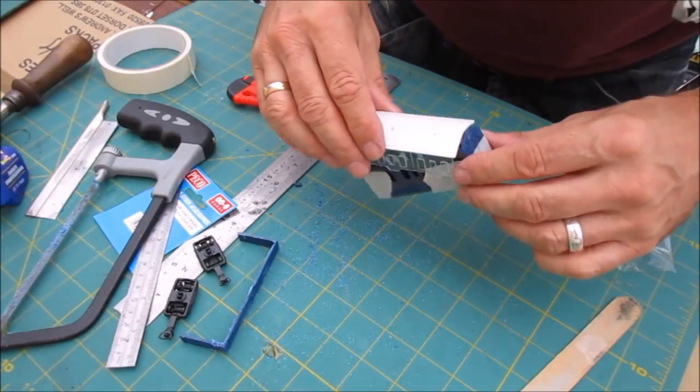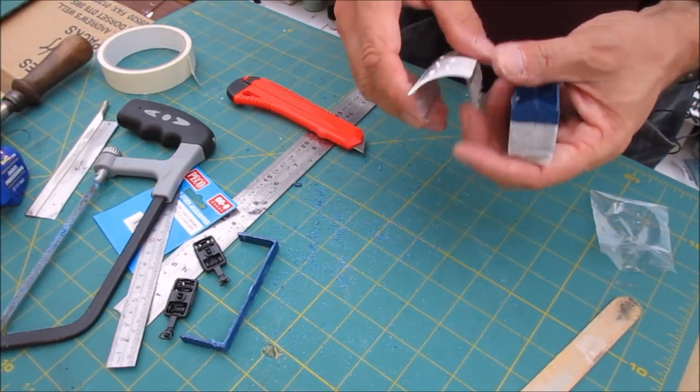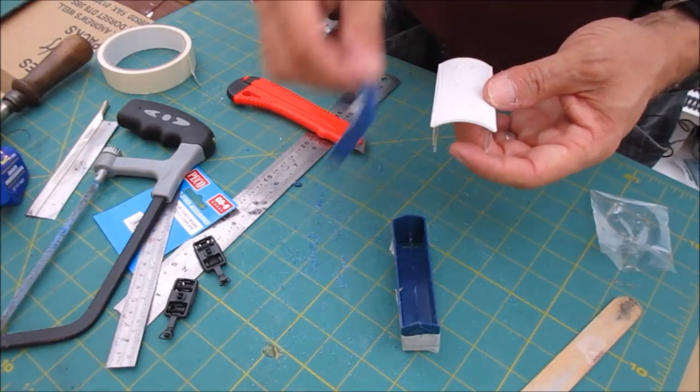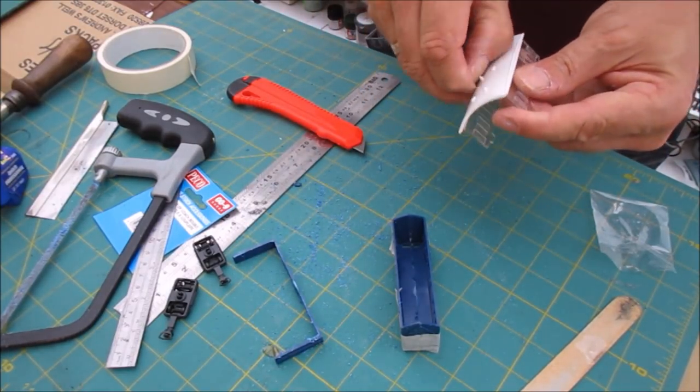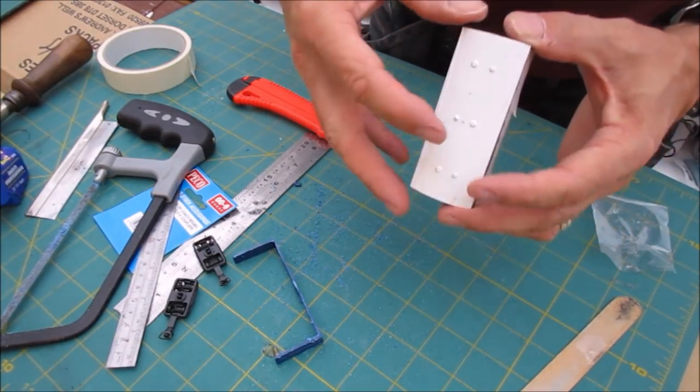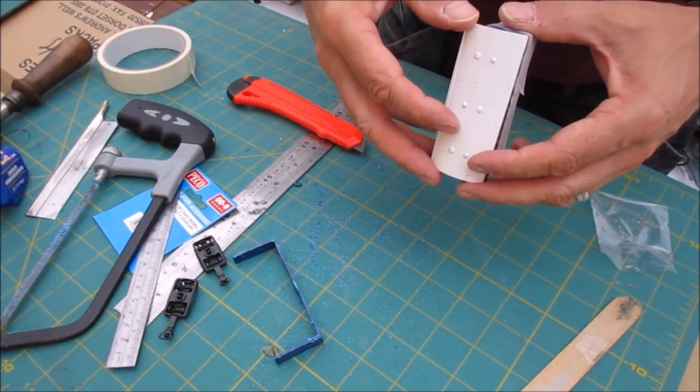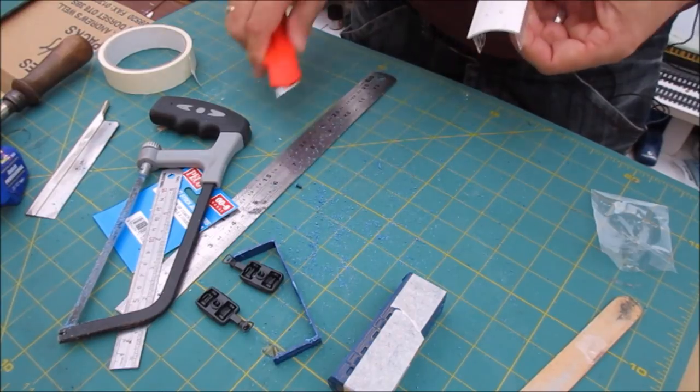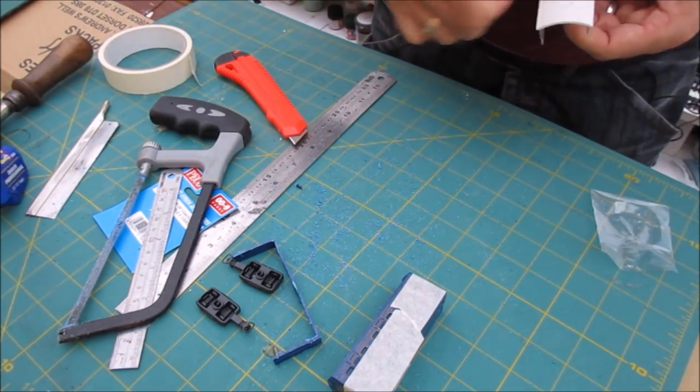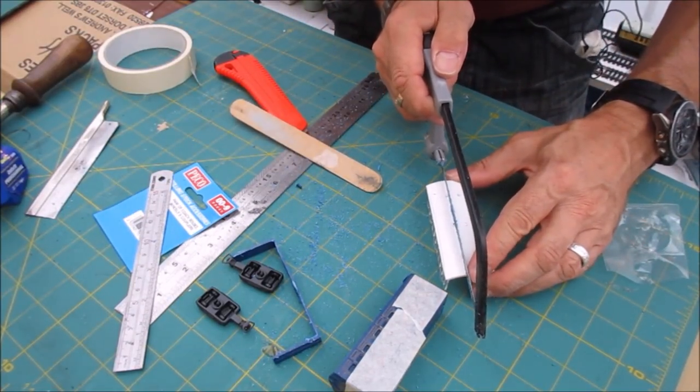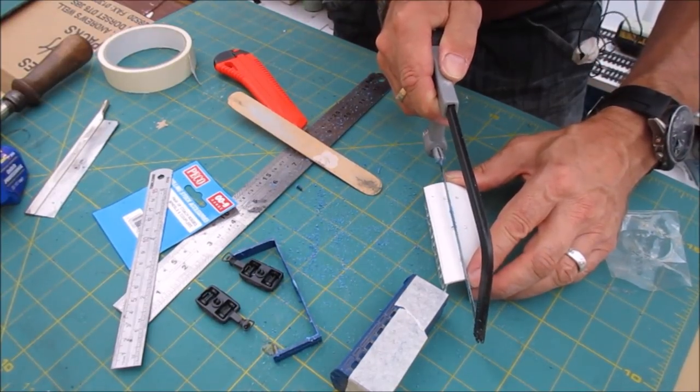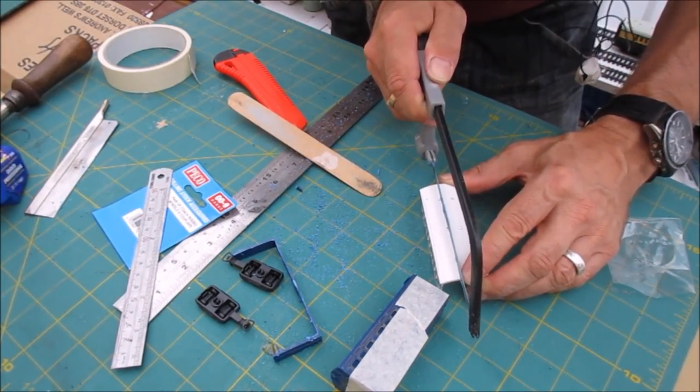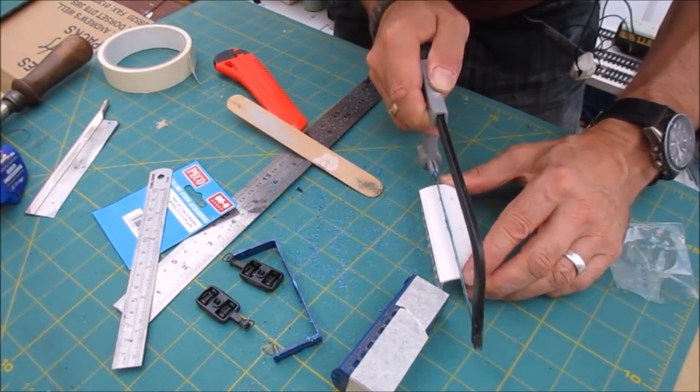So that then is going to hold that. What we've now got to do is obviously cut the roof down in a similar way to fit. A little bit trickier because we've got to get the internal, but when I looked at it earlier, I think if we go through the middle of these, that will probably give us the line. Then we can play with it, and then what I'm hoping is that that will simply slot back in. Yeah, it goes more or less straight through that line. So what we're going to try and do is saw through there. So where I'm cutting is exactly right through the middle of the ventilators on each, which is a nice easy mark to find.